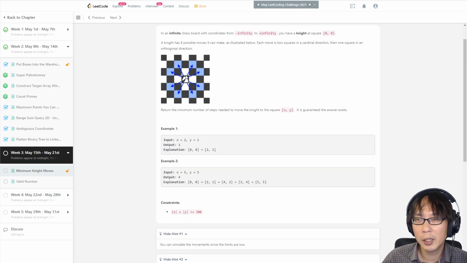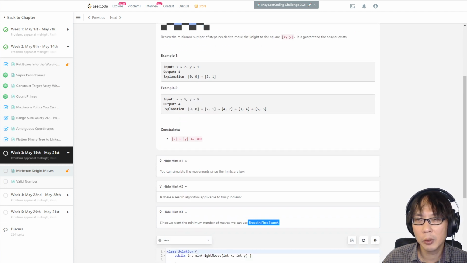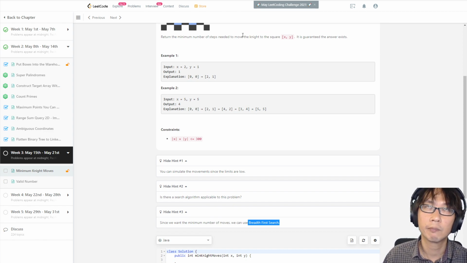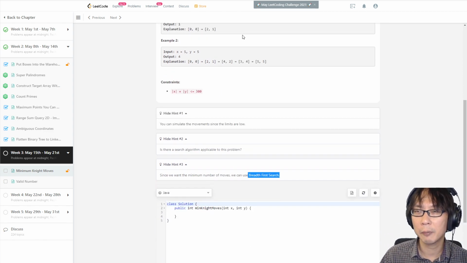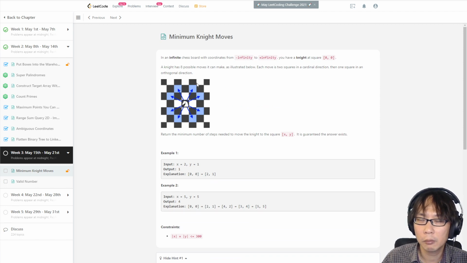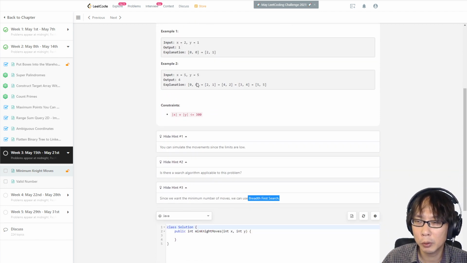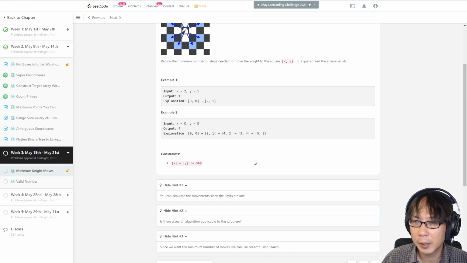But if you are doing DFS, it's better to use something like A star so that you won't go too far in a different direction, because the board actually is infinite, right? But for the minimum distance, it's probably better that we do BFS. Okay, so let's try to do the BFS.